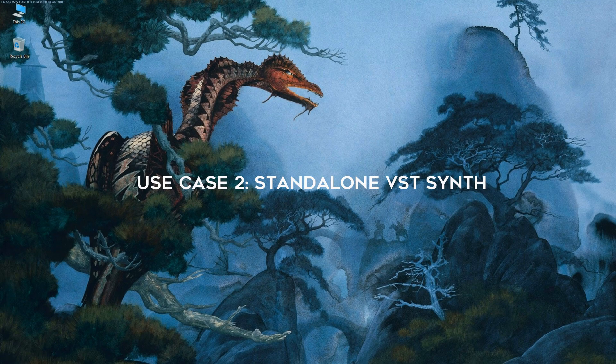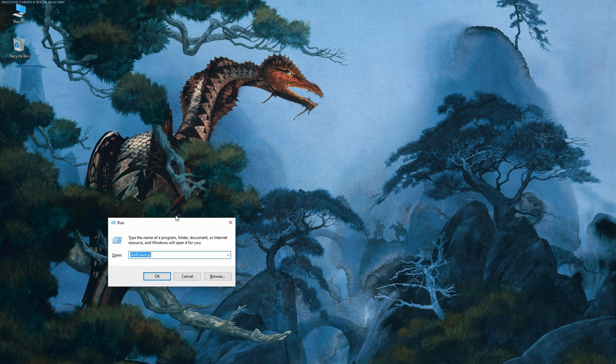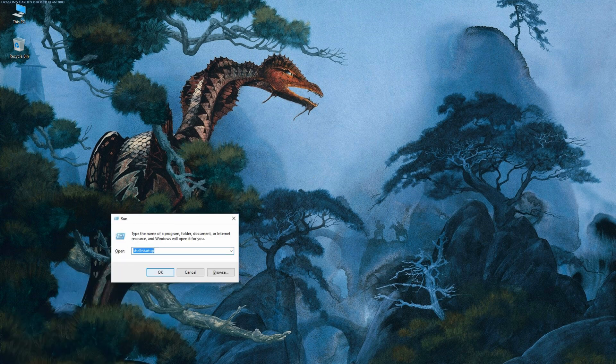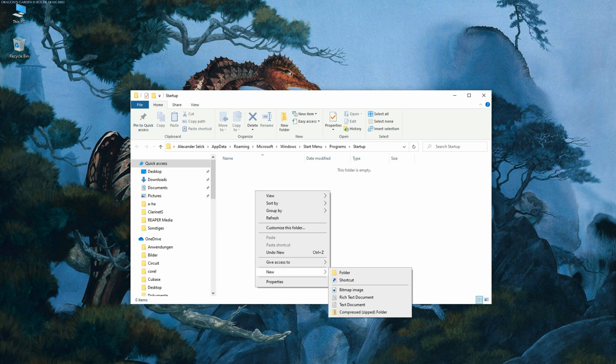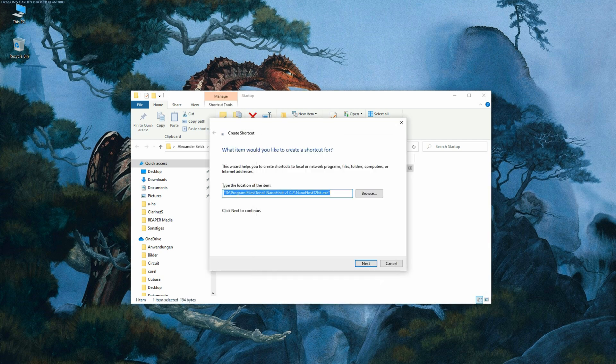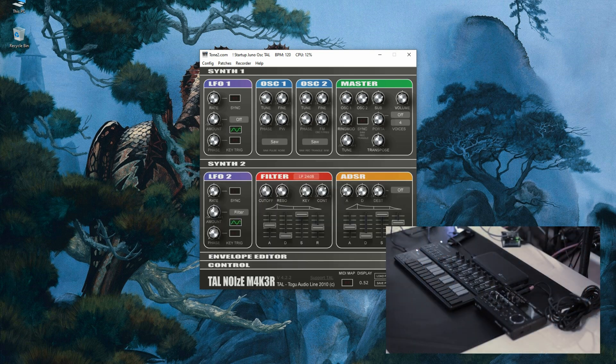Here's the second use case: booting up your favorite VST plugin standalone. This is really easy — just install the VST host app linked in this video's description. Hit the Windows key and R on the keyboard and type Shell Startup and press Enter, then link the VST host app in there as seen in the video. Start that app, load your VST plugin and set it up. The app will remember your current setup and load it into memory the next time you start it.